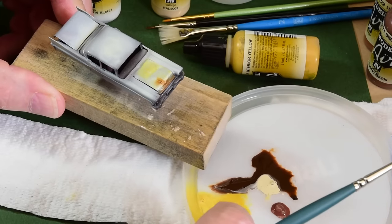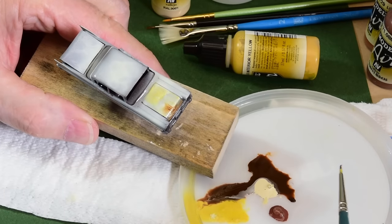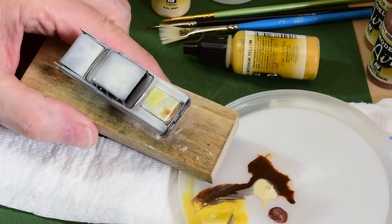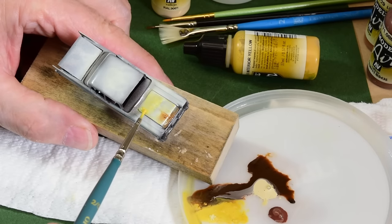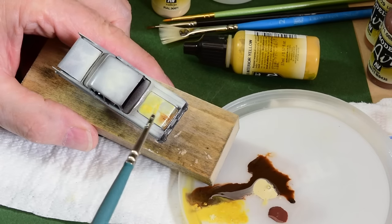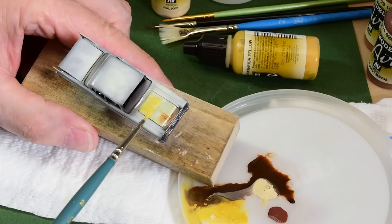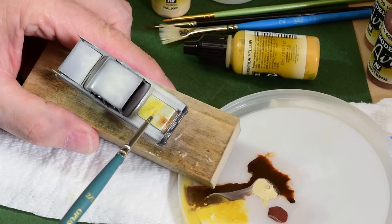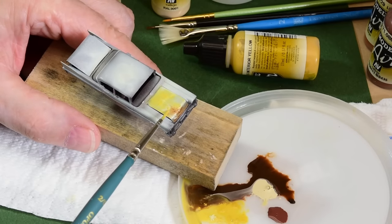The nice thing about having the model wet all the time is it'll blend very, very nicely for you. And in this case, you should be okay with flood marks. And this particular yellow paint is not mixed as well as it could be, but I'm okay with that. I'm going to leave that because it's leaving different little more richer pigment anomalies on it, which I kind of like right now.